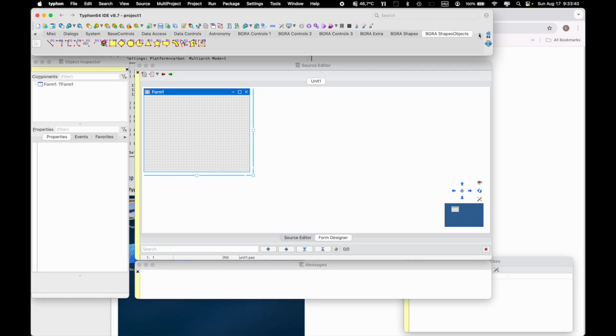So as you can see, there are many different objects here that you can use in your application, even barcode generators and whatever that you don't have in the Lazarus version, and you need to install some packages to get some of these. But even those packages are not containing many of these special objects here.